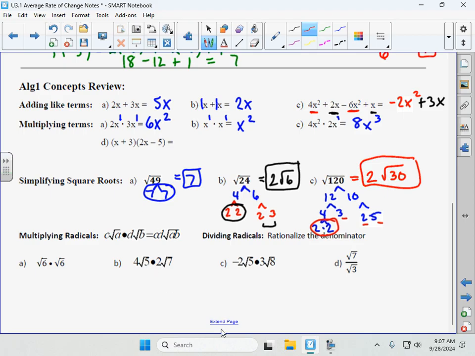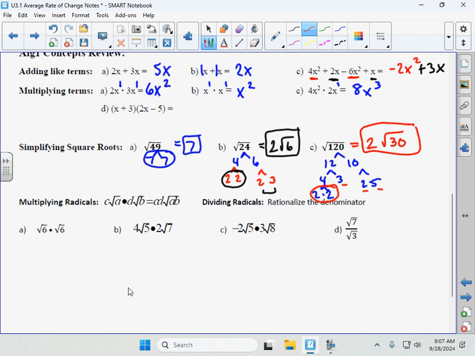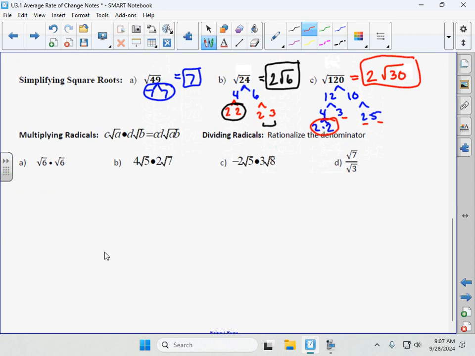All right, so multiplying radicals, similar to what we did with multiplying terms. With radicals, you can kind of see the formula. We multiply what's outside together. That's like the coefficients. And then we multiply the inside terms together. All right, so radical 6 times radical 6, that's going to be radical 36. And then square root of 36 can simplify. That's exactly 6, and the reason is because you can break it down to 6 times 6, and that's a perfect pair, okay, a pair of 6's.